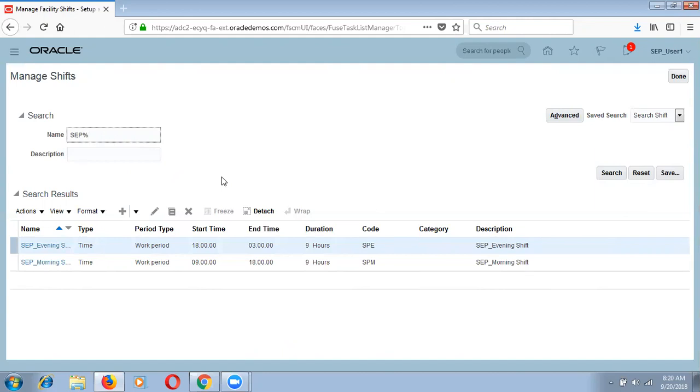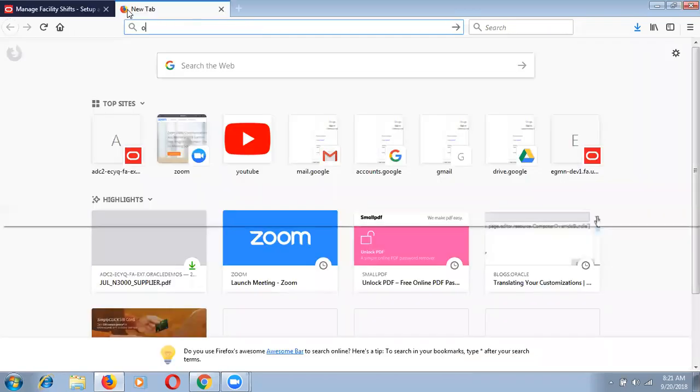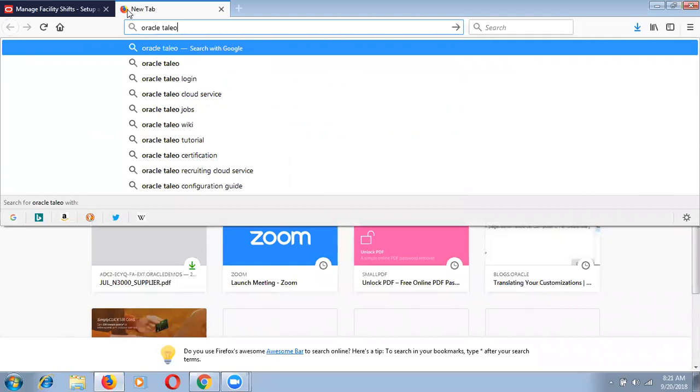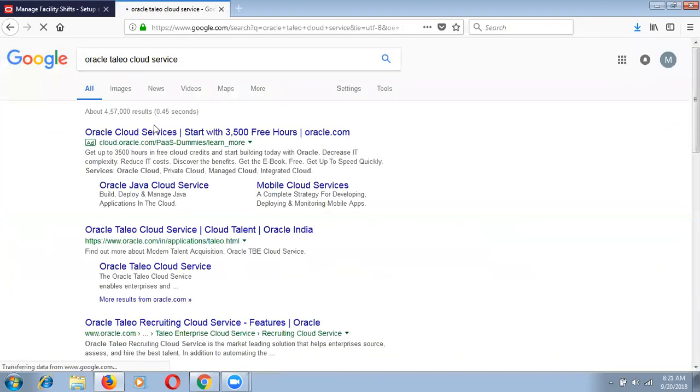Sharath, this is Raghu. I have one question. Nowadays, organizations are going for geographical location access. Let's take an example: if a project is operated from India in the morning shifts, and in the US they are covering other geographical locations, how do we configure those kinds of setups in the cloud? That is not available in the standard ERP cloud application, but as per my knowledge, I think the features are available in Talo cloud.